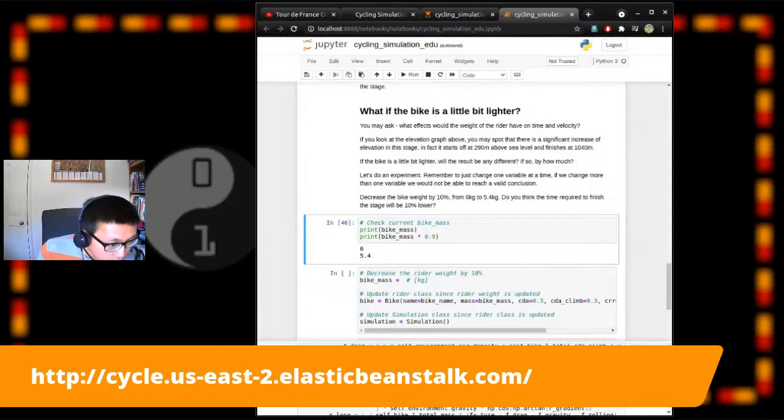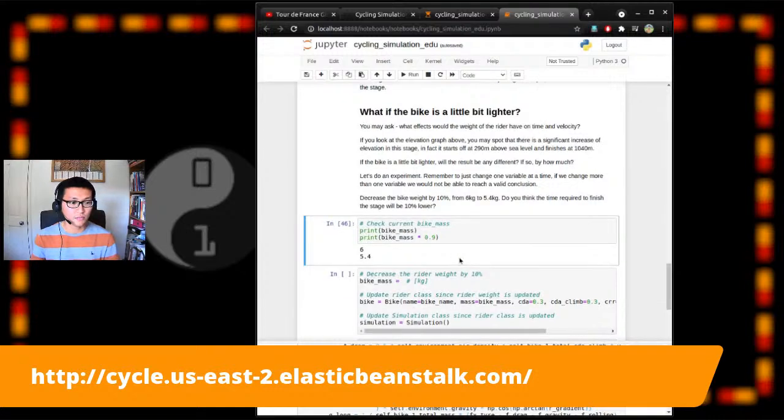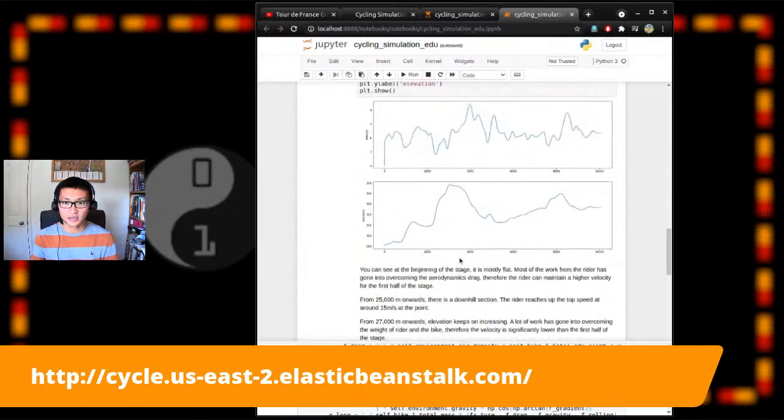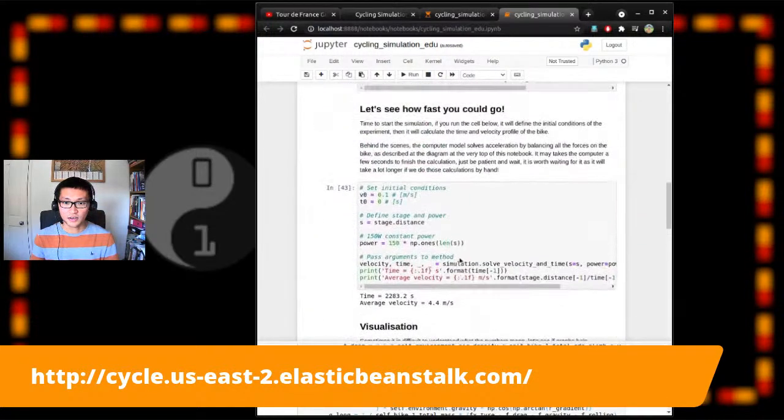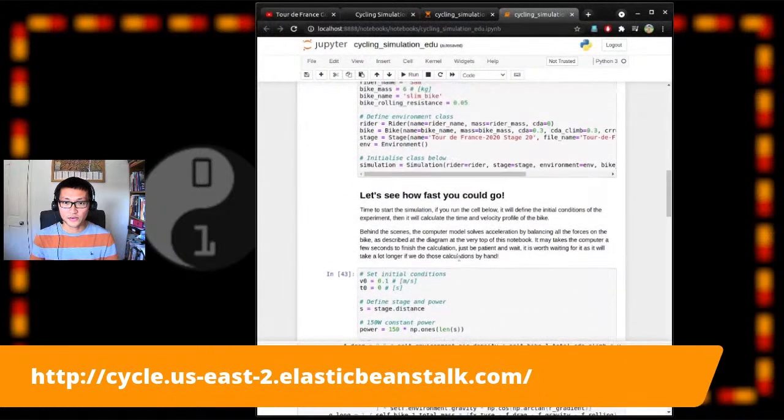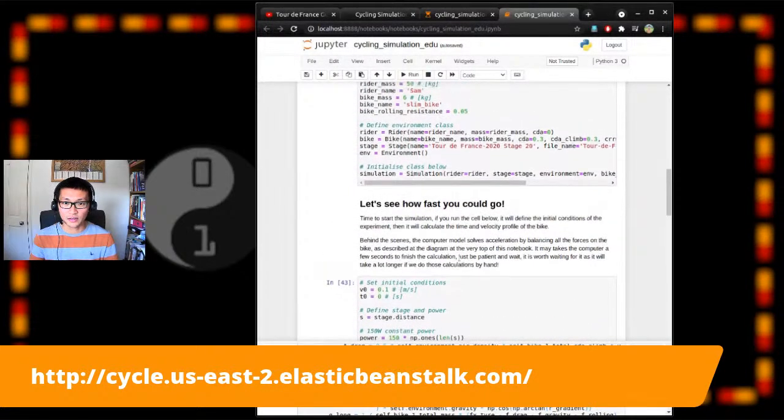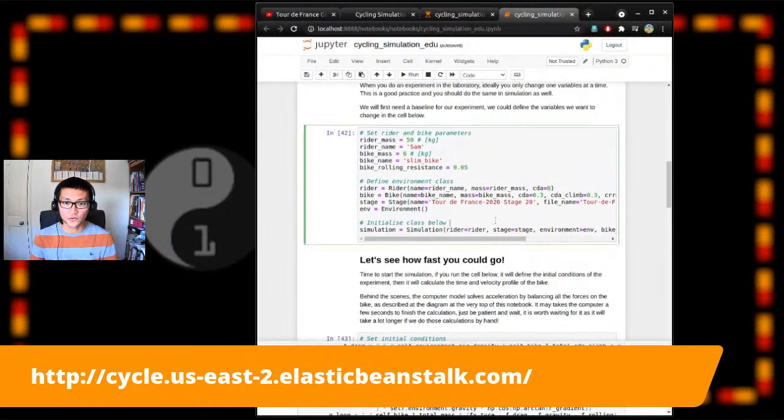Okay, yours says it does not do anything when I press Control Enter. Which one is it? Let's look. If you do Control Enter on this cell, it doesn't do anything. Is that right?